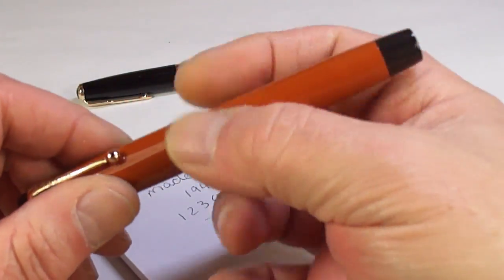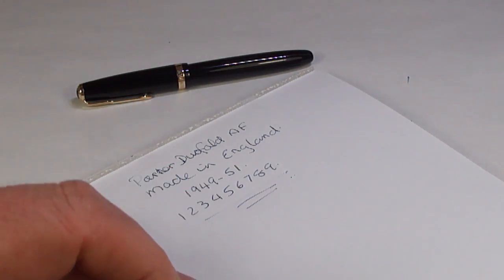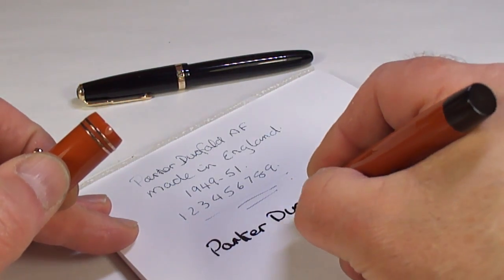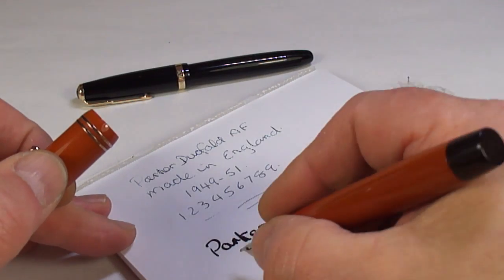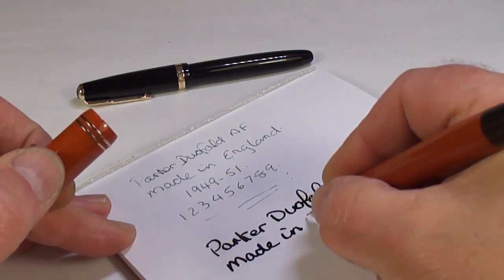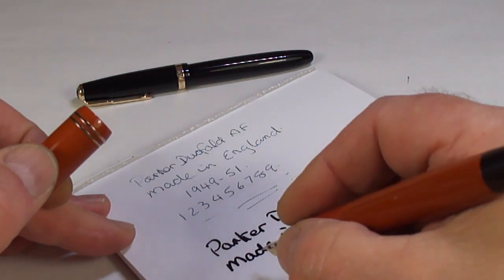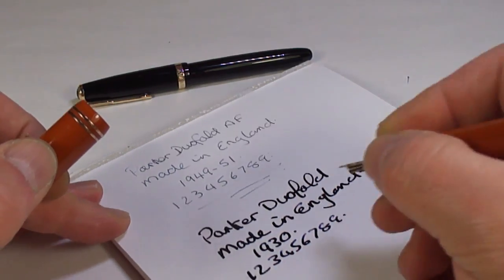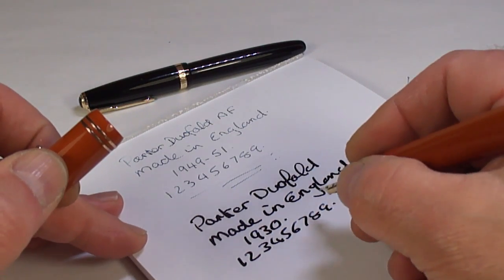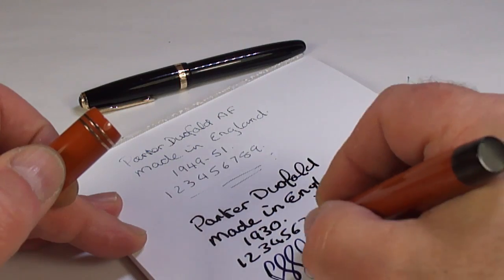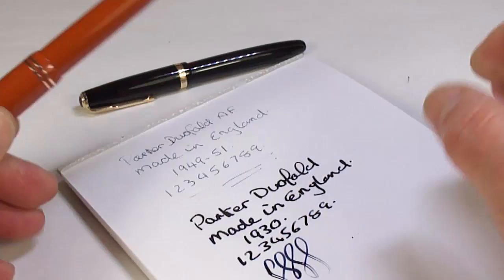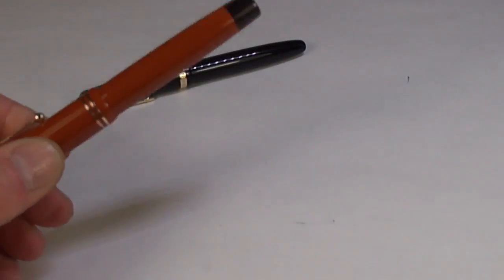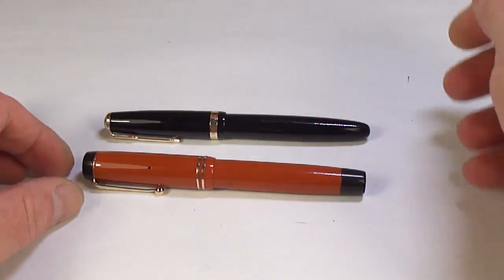Let's bring on the Parker Duofold from the 1930s, the other one. Let's give it a dip and see how this one writes. A Parker Duofold, once again made in England, made around 1930s. It's writing very nicely, this one has a lovely ink flow, it's quite a wet writer. There we go, we've run out of ink but that's fine, it's just for a quick test. We've got a quite a fine line and quite a broad line as well. So both in full working order, both writing, both in excellent condition.